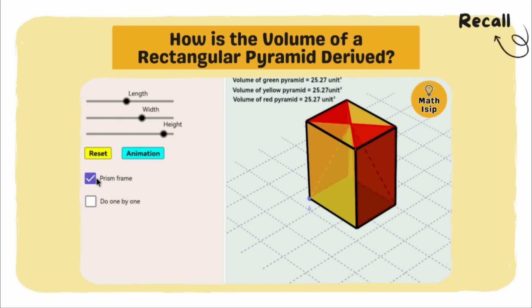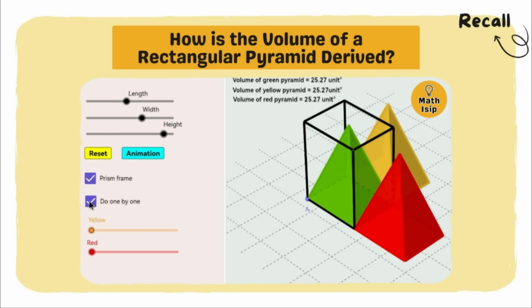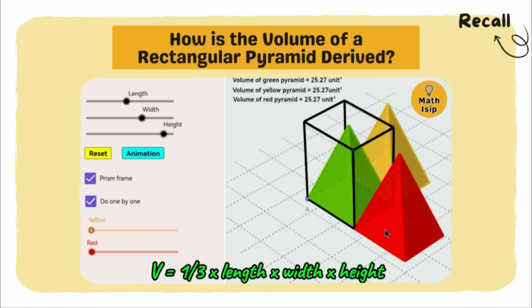Yes, we form a rectangular prism. Now, how do we calculate the volume of a rectangular prism? Remember, we just need to multiply the length times the width times the height, or the area of the base times height. Now again, how many identical pyramids did we combine to make this rectangular prism? Yes, there are three. So how does one volume of a pyramid compare to the volume of the rectangular prism? Yes, the volume of our single pyramid is just 1/3 of the volume of the rectangular prism. Therefore, the formula for finding the volume of a pyramid is simply 1/3 times the base area. In this case, the volume of this rectangular pyramid is 1/3 times the length times width times height.